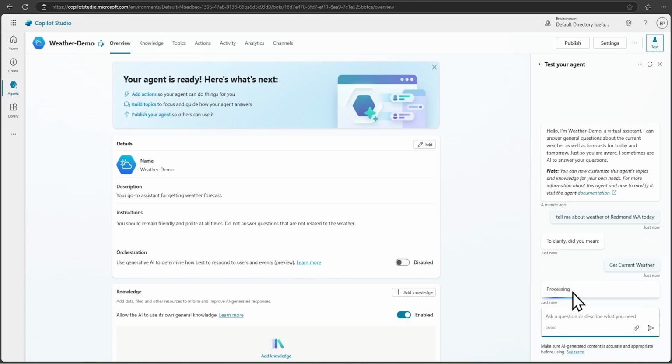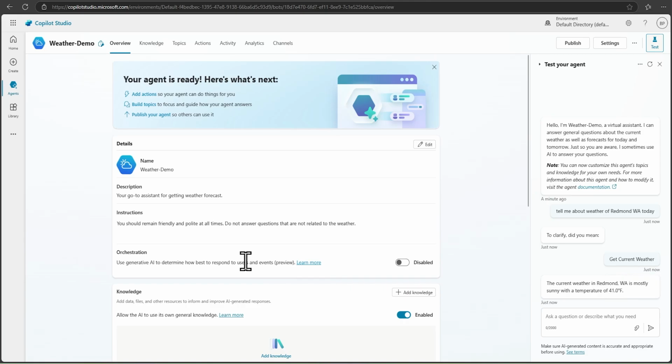Get the current weather. So if you see, right now we have not included generative AI, so that it is going to use most of the things, right? We can enable that one in different videos. So right now it says that current weather is this one, right? Let's ask that one. Can you please?